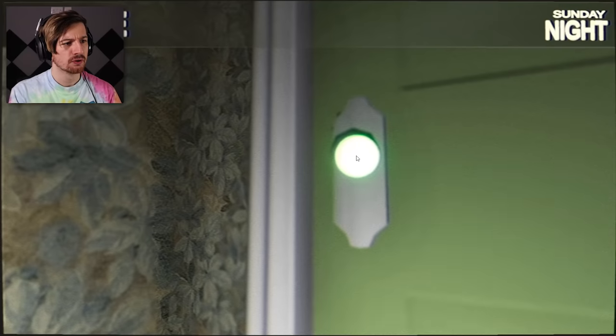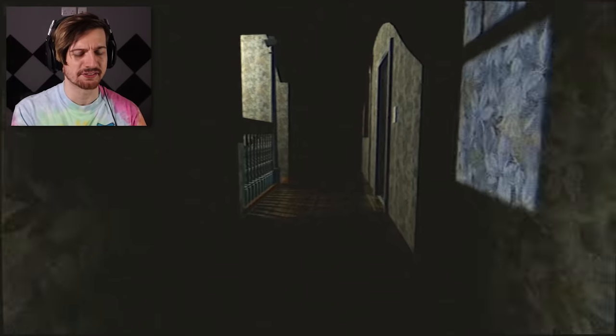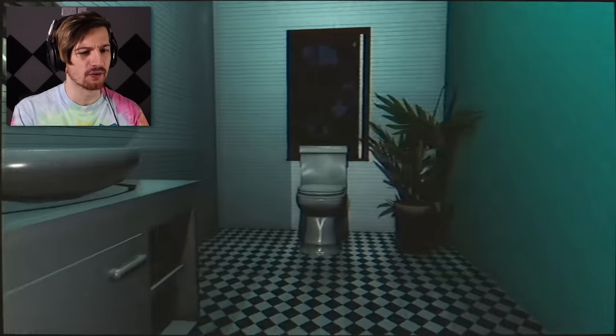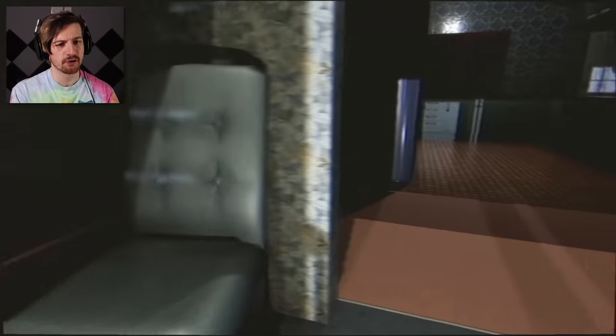Door handle. Now, that does nothing. Wait. What is that? There's a fire burning outside, you see? Out the back. Maybe we should investigate what that is in just a sec. Let's try and find this box, though. You pick up the phone, but nobody's there. Well, that's generally what happens with phones. We put that back down.